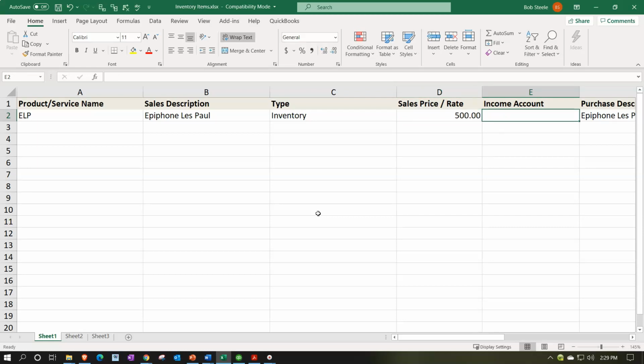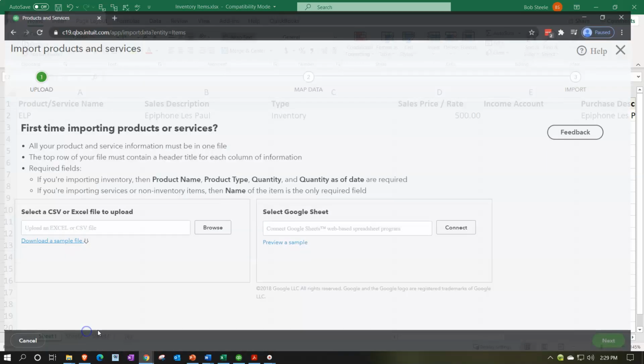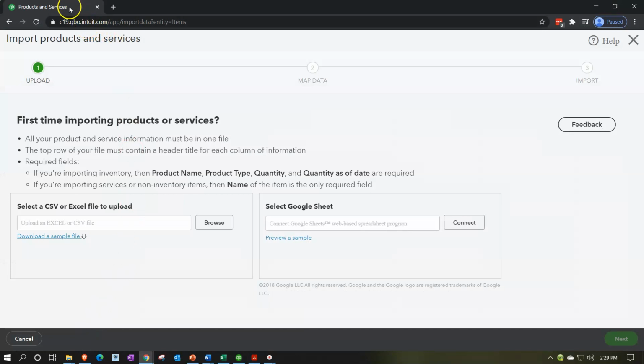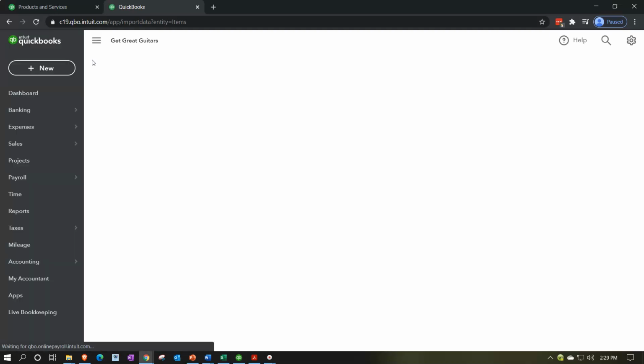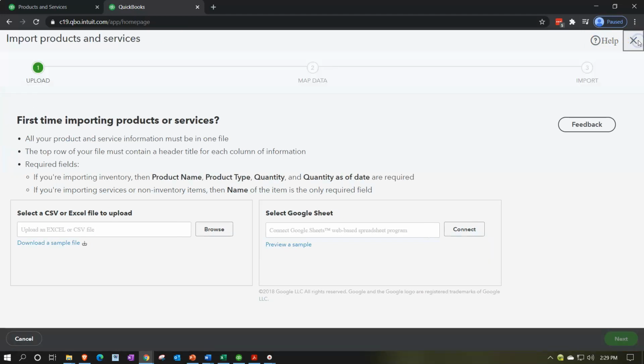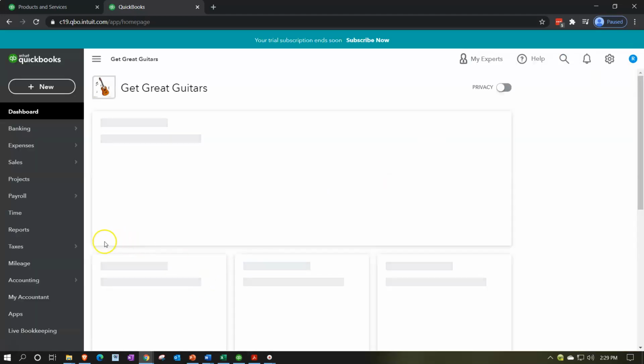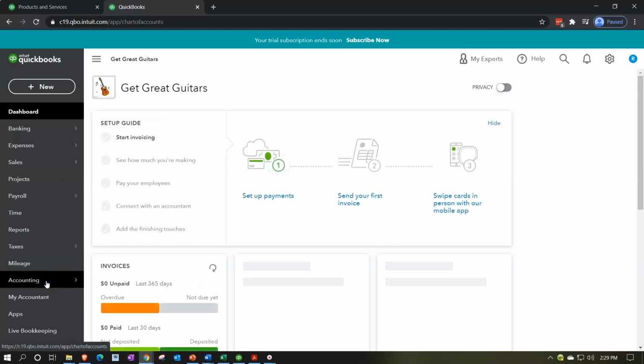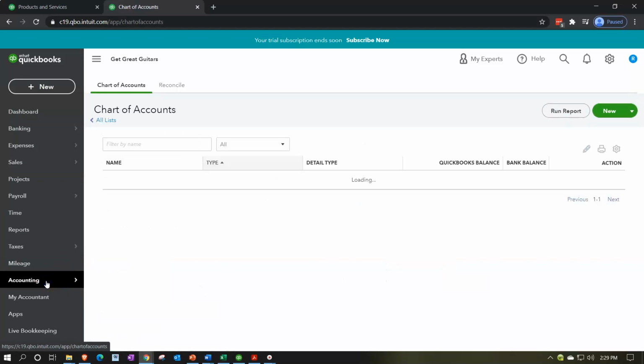The account that we're going to hit for the sales items when we sell inventory, let's go back to QuickBooks to just check this out again, just to make sure we're picking up the right item. I'm going to duplicate this tab, right click, duplicate the tab. I want to take a look at the chart of accounts to see what the income account is or would be that would be appropriate to hit, and add one if we don't have one. So I'm going to close this one out here. I'm going to go down to our accounting down below, take a look at our chart of accounts.